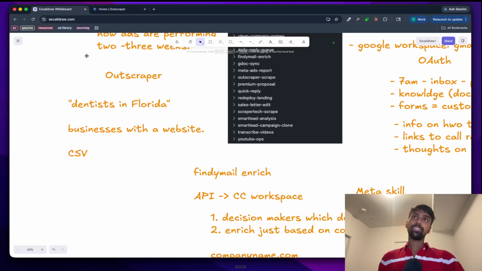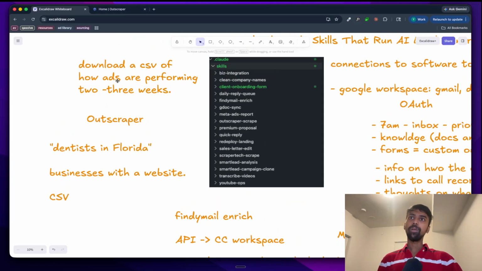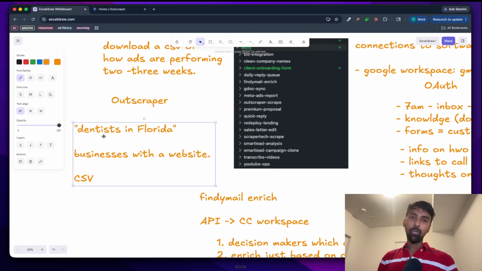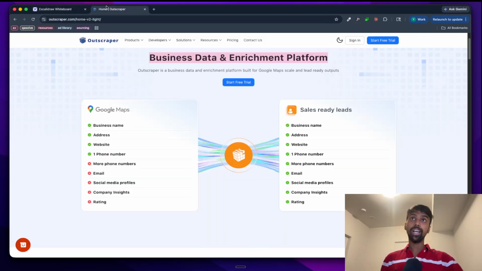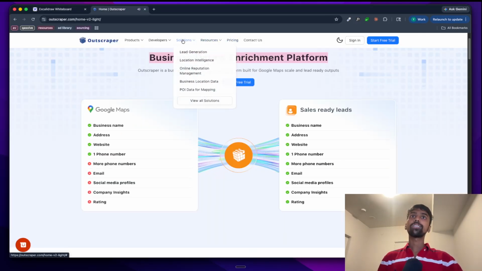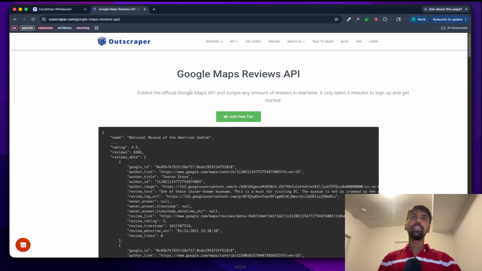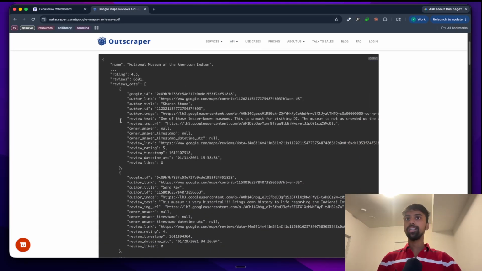Extremely nice to do all of this automatically by just speaking to Claude, saying that I want 5,000 dentists scraped from Florida, and it will literally give me the CSVs in like 5 to 10 minutes by using the API. And once again, it has an API which is extremely nice. Let me just show you Google Maps reviews. Okay, this is a different API, but you get the idea, right?